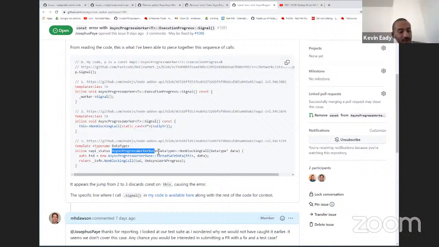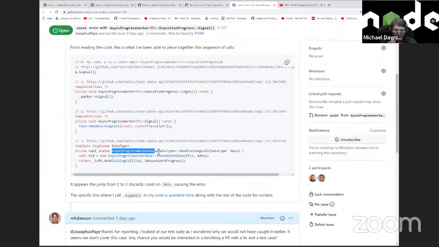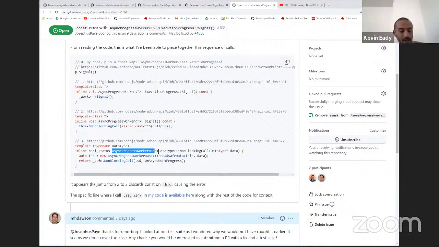Since number 3, the ASP non-blocking call isn't modifying any of its own members, I believe it should be able to be const, because on async work progress is one of its own members, right? When we call the TSFN non-blocking call, since non-blocking call is also const for TSFN, we should be able to pass in.